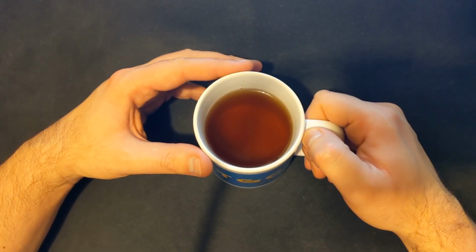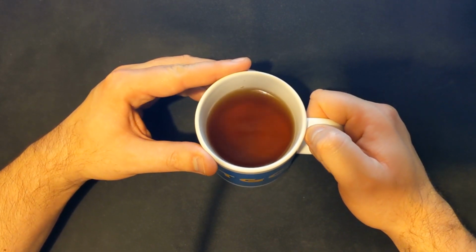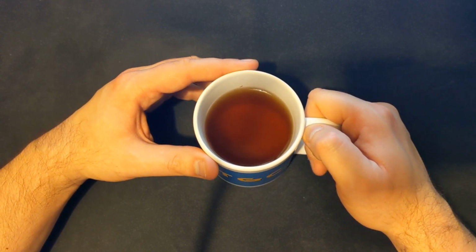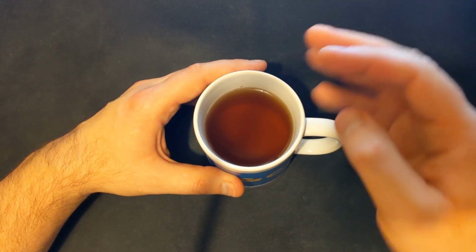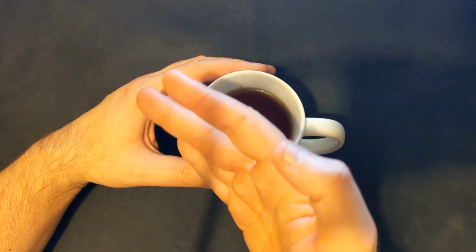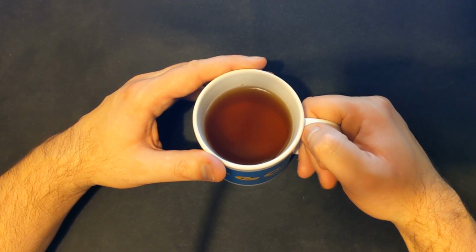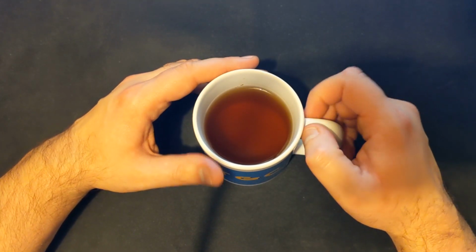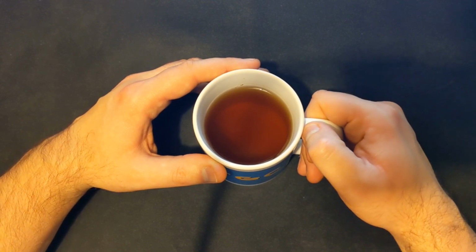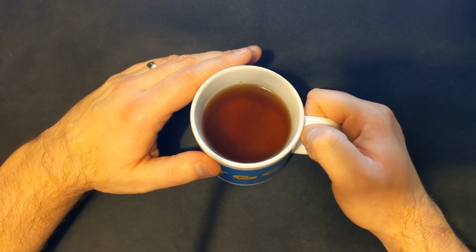And here we are back in the Geek Cupboard with our lovely cup of freshly brewed gingerbread treat tea. And this time round, I've decided not to spill it all over the kitchen because, last time when I had my gingerbread treat tea, on the very first day, I was doing something else and I caught the cup with the back of my hand. It was a glancing blow to the side of the cup, and it was enough to tip it up and a bit of the tea did indeed get spilled, which was a tragedy. Don't worry, I reported it to the relevant tea authorities and they came round and checked that there was no malicious intent behind it. But this time around I've made sure that I've not spilt it everywhere and we have a lovely cup.